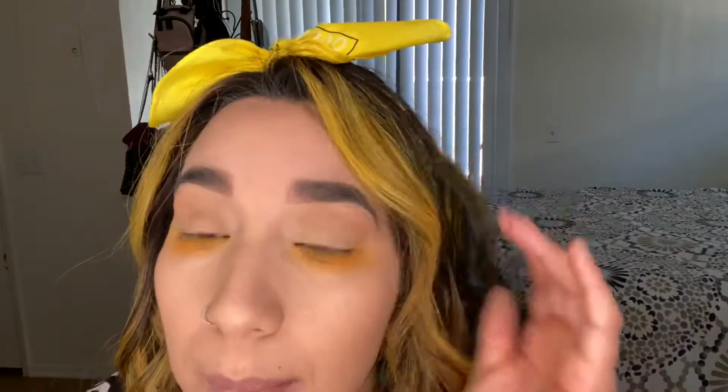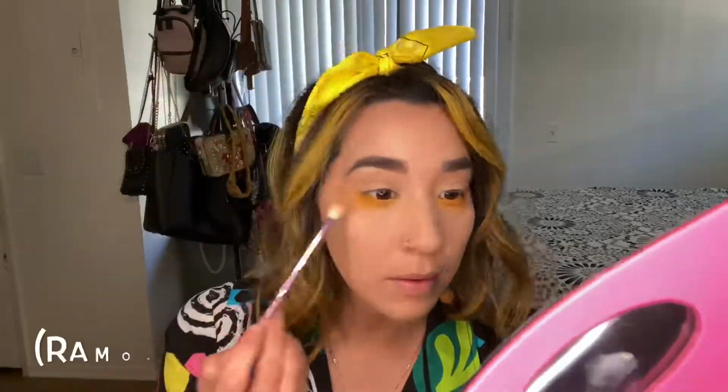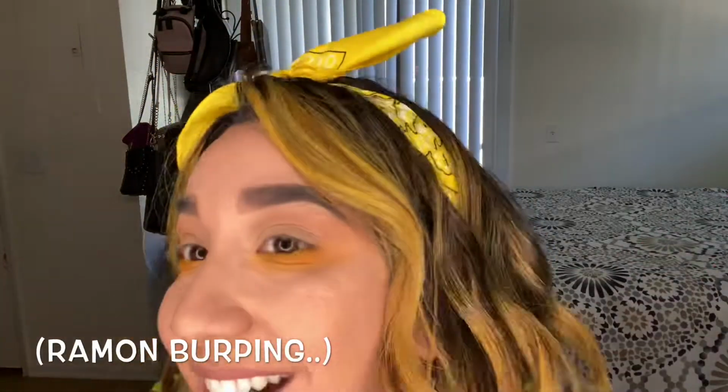Anyway, see how it's kind of dragging down? I don't want to drag it down lower than this because I don't want it to be on my under eyes. But I love it. Okay, so now I have my eyeliner on.